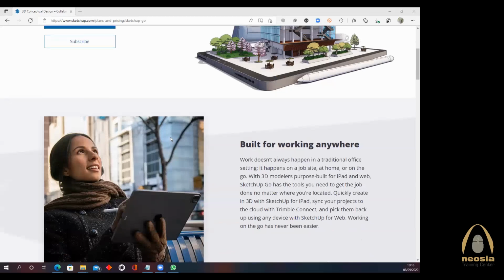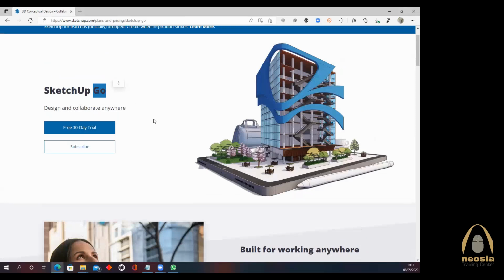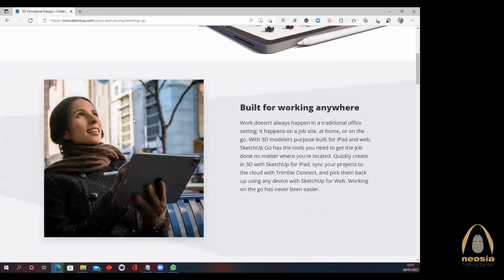The term Go means you can work anywhere, you can design and collaborate anywhere. So you're not bound to your laptop. You can use your mobile device such as a tablet or mobile phone.